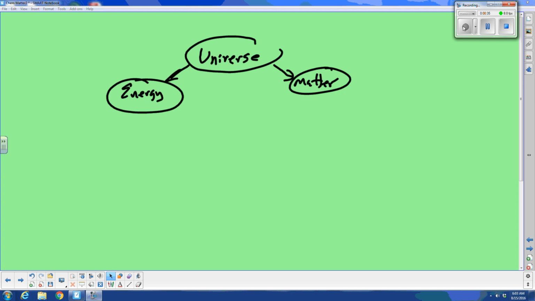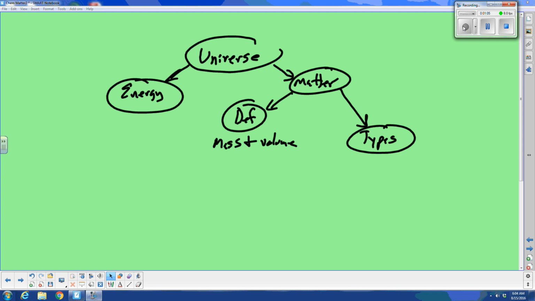And then we said what really characterizes matter, and let's write down the definition here. The definition for matter is something that has mass and it has volume. It has stuff and it takes up space. Anything that has mass and volume is what we consider matter. Now, this time we want to get into more concepts related to matter, and specifically, we want to talk about the types of matter and how you can distinguish between them.